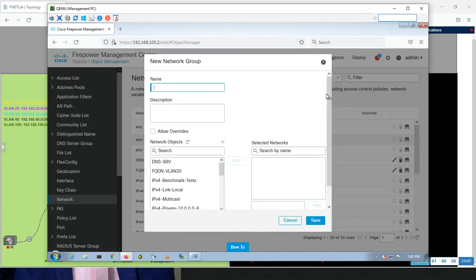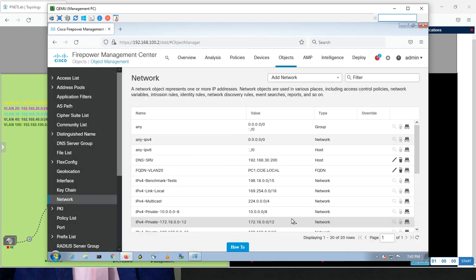In this group, here it's asking for the network. Okay, forget about the network. No, I have to select network actually. Okay, cancel it. How to add the FQDN for the update?